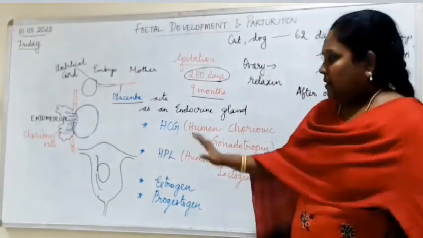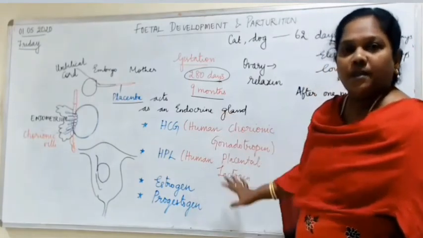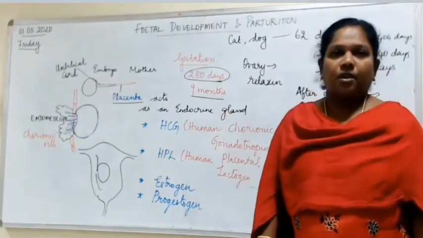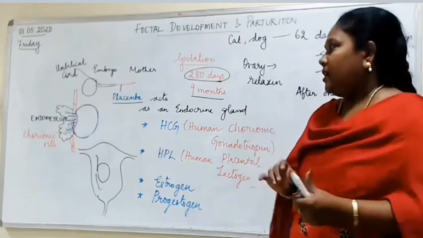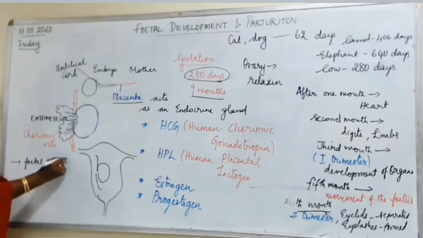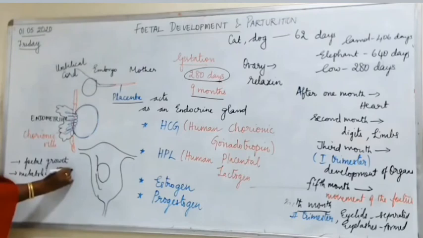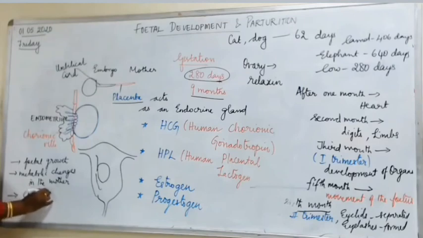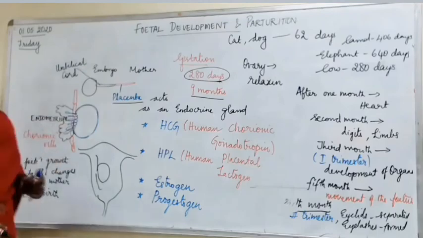Can you understand? These hormones are produced only during pregnancy, I told you, is it not? Okay. So they are responsible for what? Fetal growth. Shall I write it here? Okay. So they are responsible for fetal growth, and the metabolic changes in the mother that take place during pregnancy, and for childbirth. Can you understand? So these are the functions of all these hormones. Right.